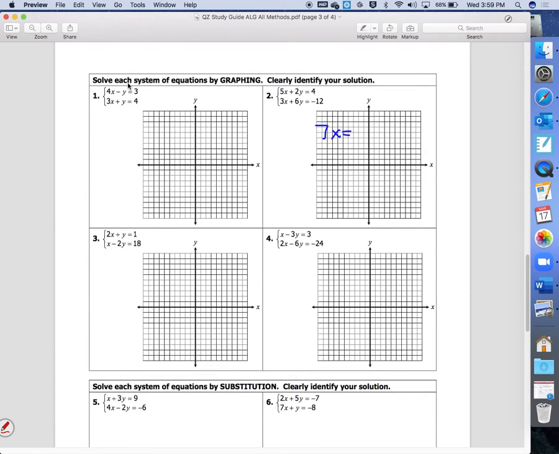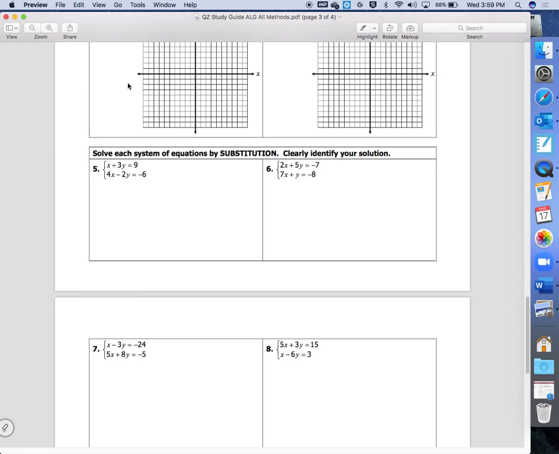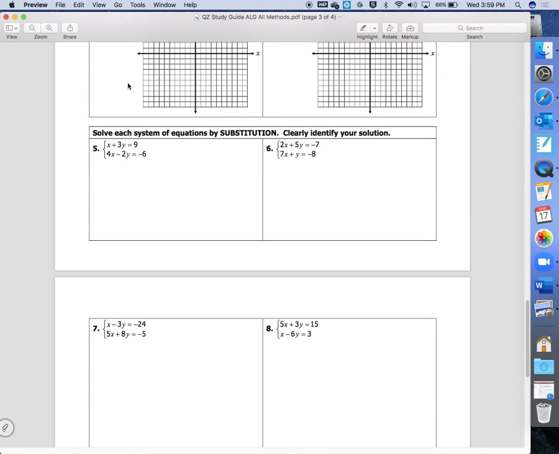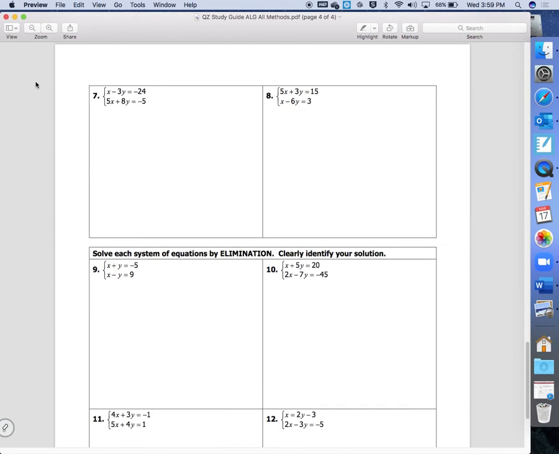Moving to the next page, here you've got graphing, and I've already discussed that with you. I think your graphing skills should be pretty good. I did number 5 and number 6. I would isolate the y in this equation and make a substitution into the first equation. Looking at number 7, I would isolate the x in the first equation and then make a substitution in the second equation. Here I would isolate that x and make a substitution into the first equation. Add 6y to both sides and then make a substitution in the first equation.